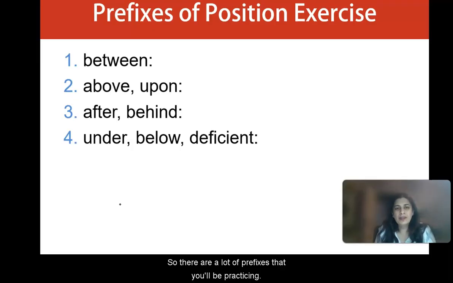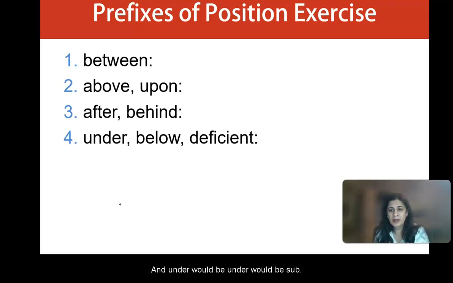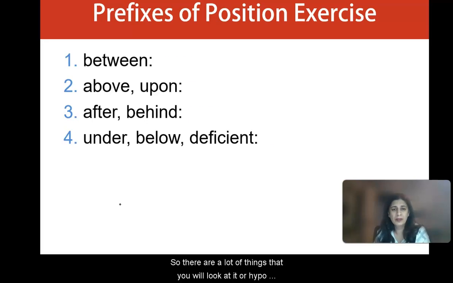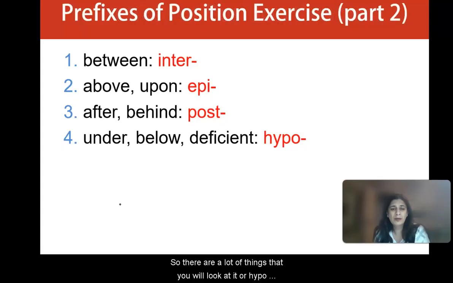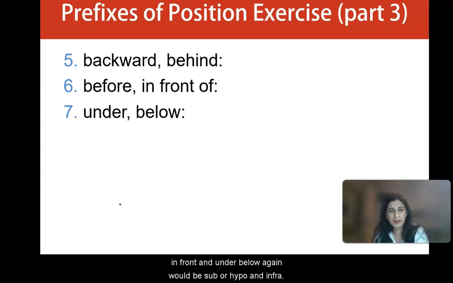So there are a lot of prefixes that you'll be practicing. Between would be inter, above and upon would be supra, after and behind would be retro and such, and under would be sub. So there are a lot of things that you will look at, or hypo for deficient. Backward, behind would be retro, I think. Before, in front of, in front, and under, below again would be sub or hypo and infra. So there are a lot of terms.